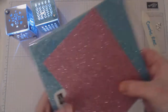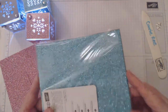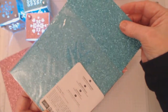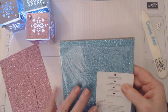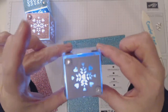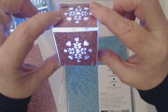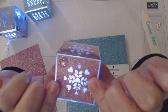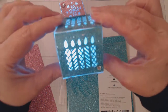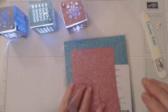I have made them also in our freebie stuff that came with the celebration stuff. I've still got a little bit of this gorgeous glimmer paper left over, the assortment pack. So I've made it out of these, and I've also done a Wisteria Wonder. You can't see it because of the light, but that's a Wisteria Wonder version. This pink one is in Sweet Sugar Plum glimmer paper, and this one is in Bermuda Bay glimmer paper, and they are so cute. I'll show you how I've done them all.